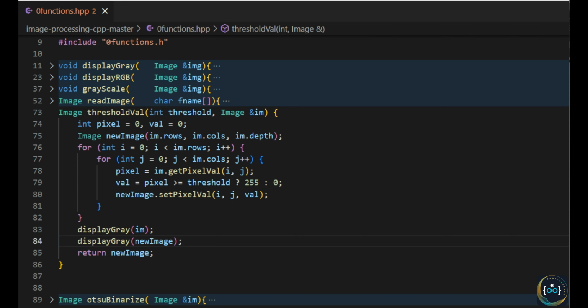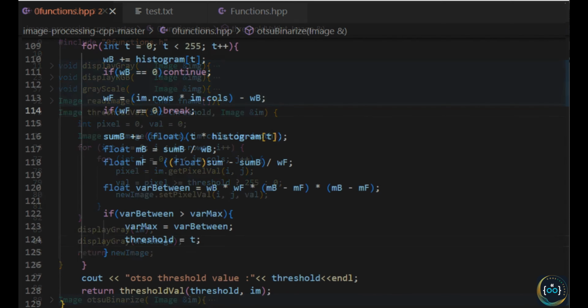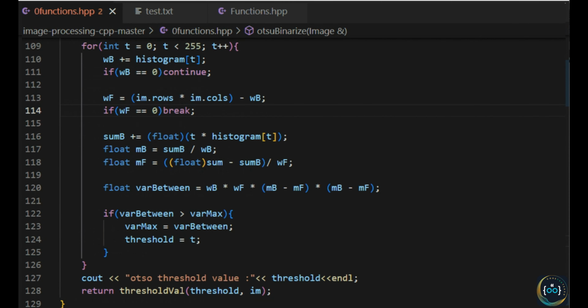Now back to our threshold. We were on line 116 before we moved. So here the sum B is accumulating all the histogram from 0 to our current t multiplied by t. Now the mean is sum B divided by the weight of B, and then MF is the sum minus sum B, divided by WF.